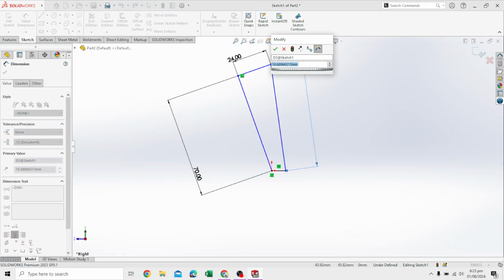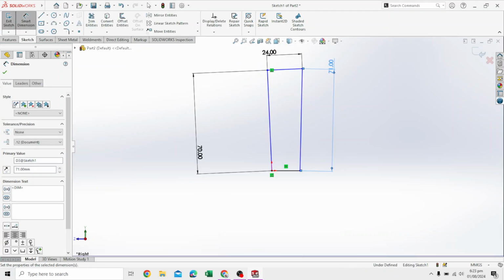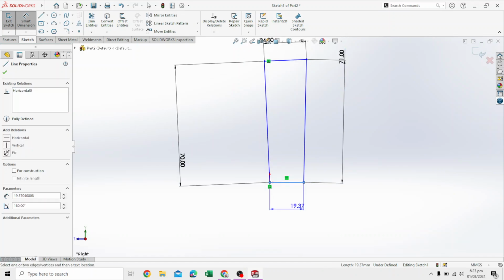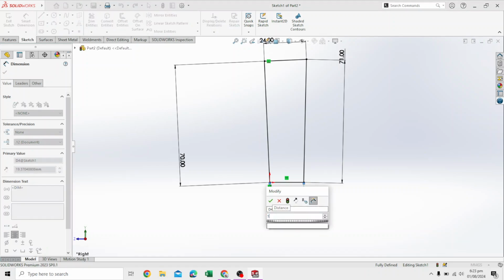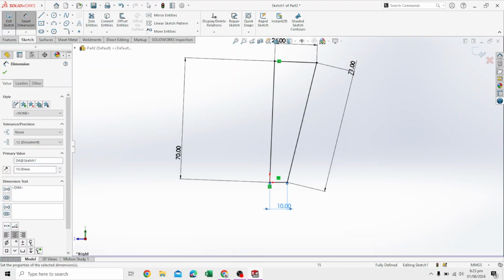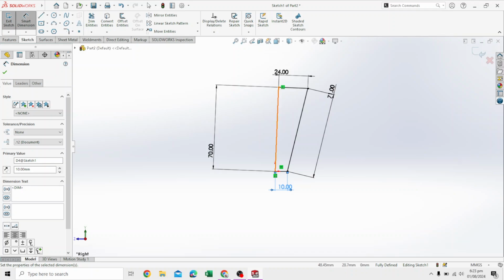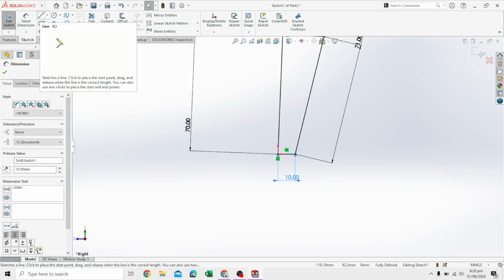It should be parallel to the surface you're making. So this is 71, and now the last part will be 10 millimeters. There you go. You might have your part dancing around like that, but still this is the shape we need. All the parts are defined, so we move on.